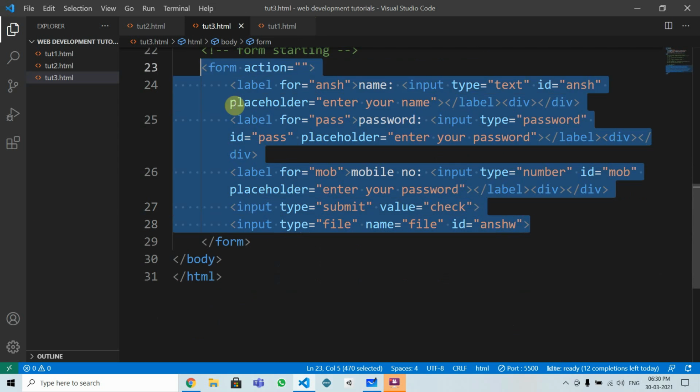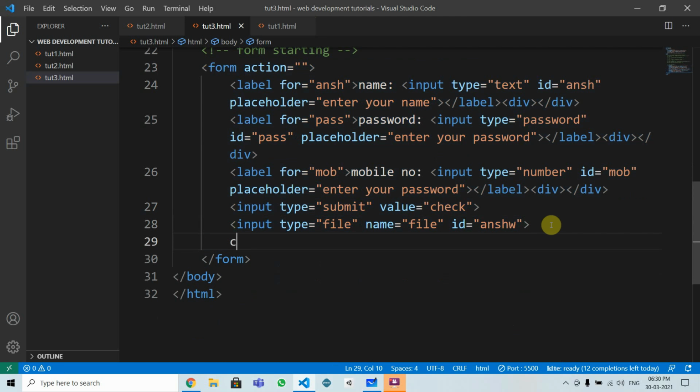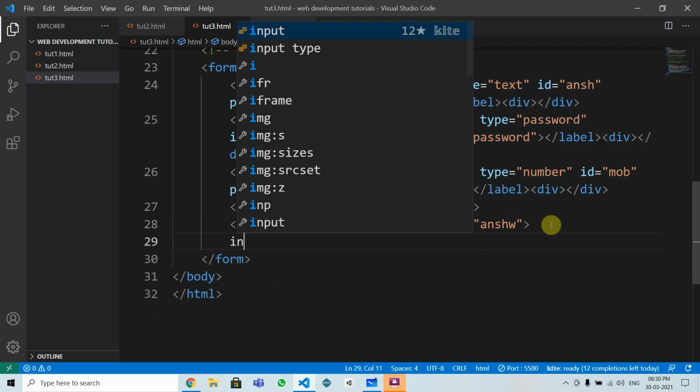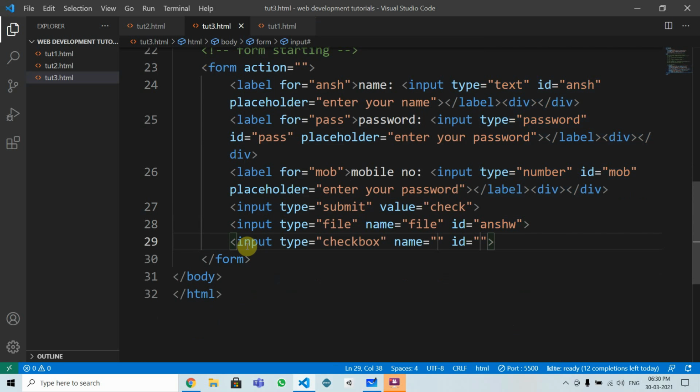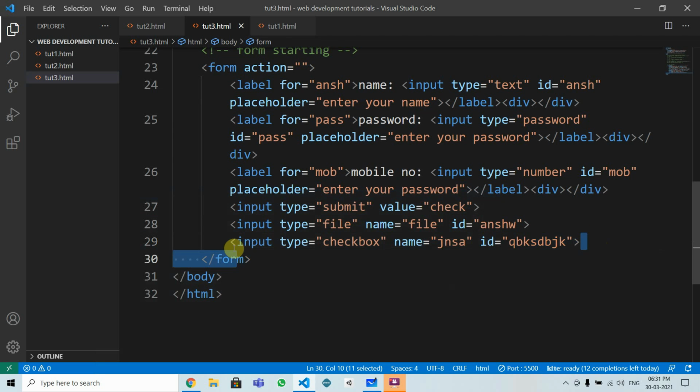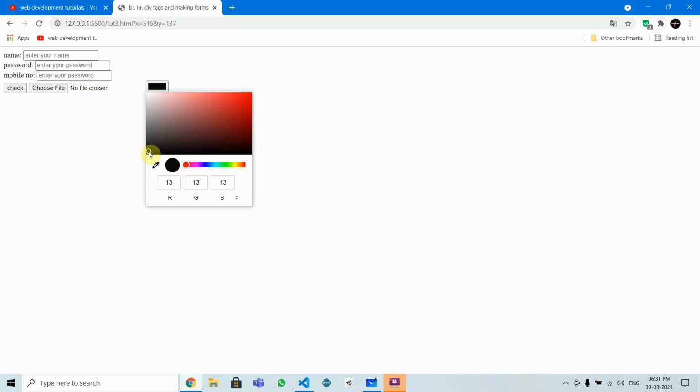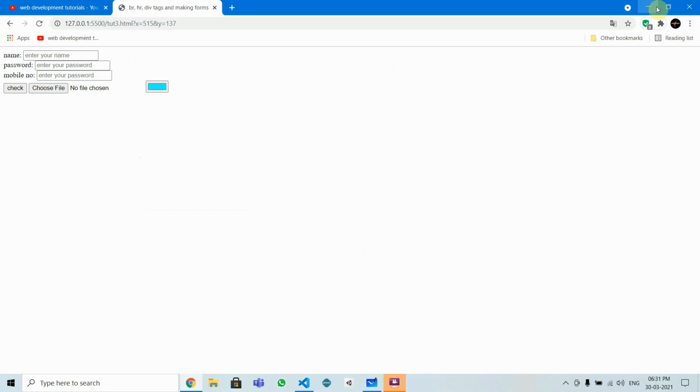There is an input type called checkbox. So here it is, it is input type checkbox. We can name it anything, id anything, and you can see here it has come here, and when we click this it becomes checked. And there are some buttons also like radio buttons, submit, reset. So there is input type color, Control S to save. I am not typing right. Here I can get colors like white, red. It totally depends.